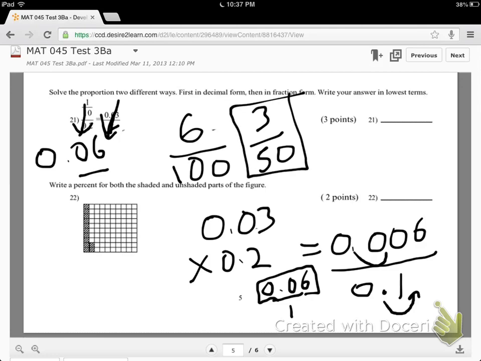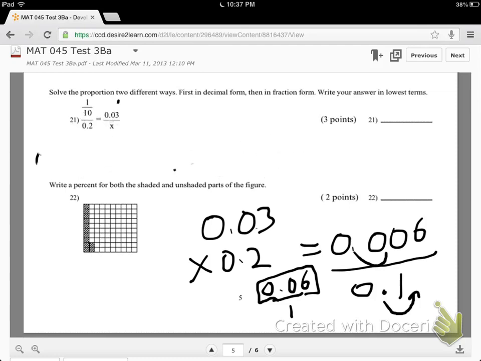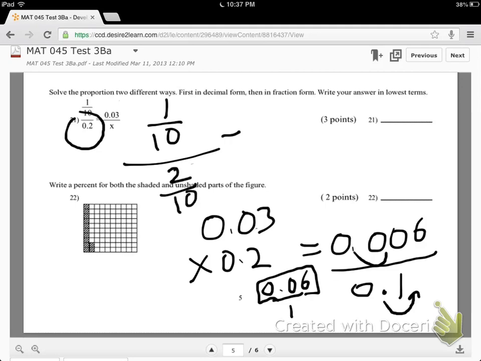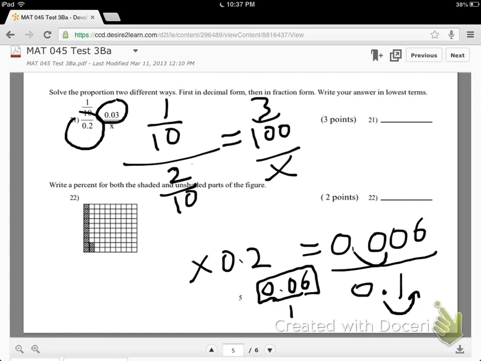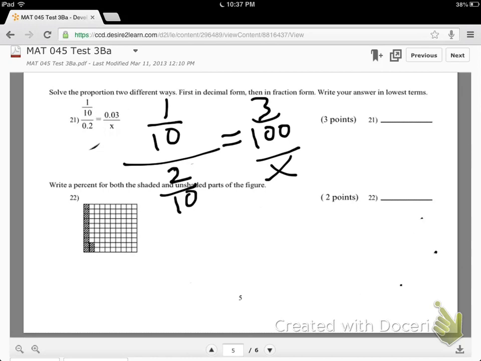But if you had to calculate it, then what you have to do is to change the decimals to fractions. And that's you doing this. So that's okay. But this, remember, 0.2 is 2 in the tenths position. 0.03 is 3 in the hundredths position. So that's what you'd be doing. But you don't have to do this if you don't want to. Once you've got the decimal, you can convert it to a fraction. But let's see if we get that 3/50ths again.